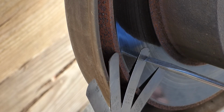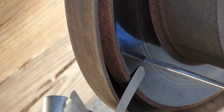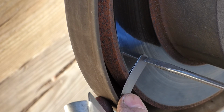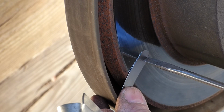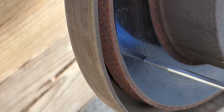Oh yeah, 5 slides right in there. Too much. And I'm not even getting it all the way flat. Oh yeah, 8 slides right in there, with room to spare. Anyways, that's how you can check for a warped rotor. And this rotor is definitely warped.